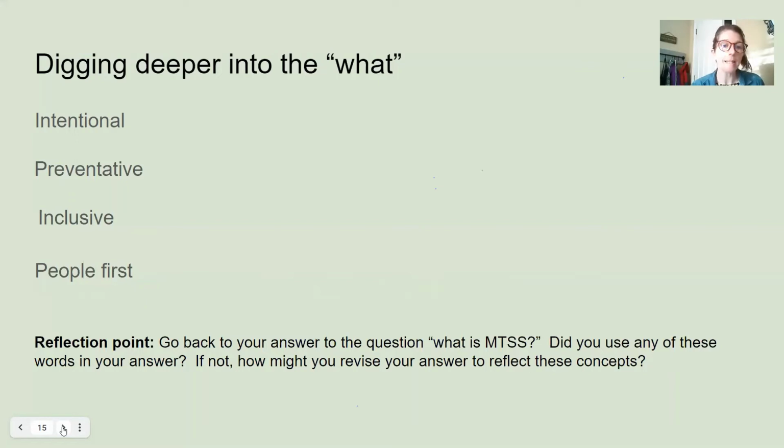And those are intentional. MTSS is intentional, and it's set up and pre-planned well before a child even walks into the building. And 80% of the work that you're going to do comes before you even step foot or get face-to-face with a child. It's preventative. So every decision that you make is intended to be a preventative measure rather than a reactive measure, right? So to assume that you're going to have a school year where you're never going to have a child with a behavior problem, you're never going to have a child with a reading problem, you're never going to have a child with this problem or that problem or another problem is naive.